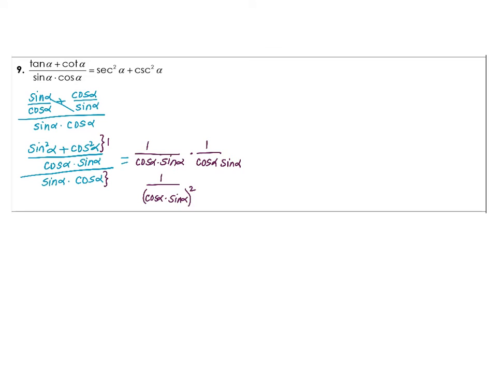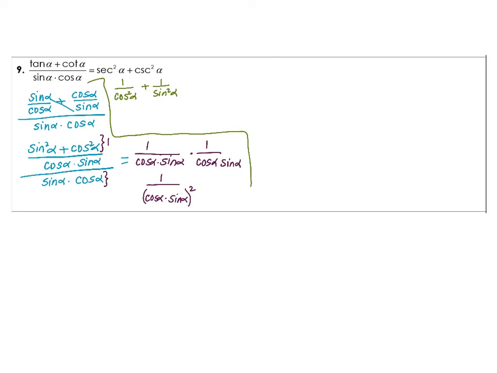And so, goodness, it looks like we might have to work with the other side and reduce that down some. All right, so let's see if we can do that. I'm going to change colors. And I'm going to say, okay, that side's as far as I can go. So let's look at secant alpha plus cosecant alpha. So that's going to be 1 over cosine squared alpha plus 1 over sine squared alpha.